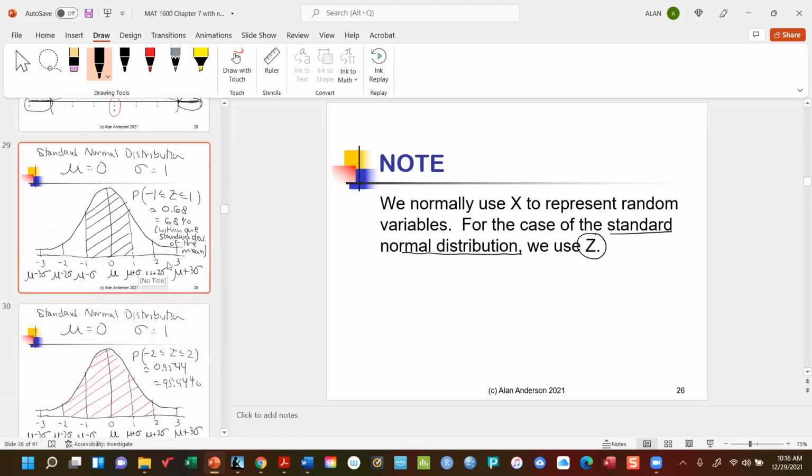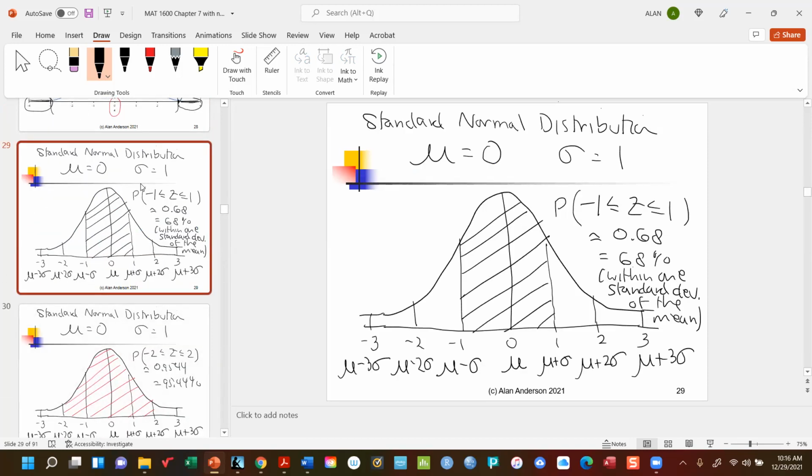All right. Now, we started to briefly look at some of the properties of the standard normal distribution. And you can see based on these numbers, because this is the standard normal distribution, 0 is the same thing as the mean. In other words, that 0 there is the mean of the distribution.